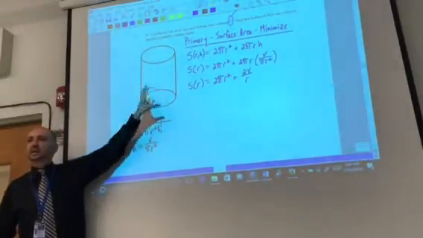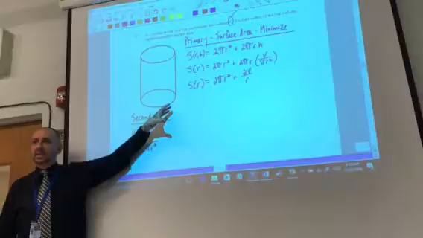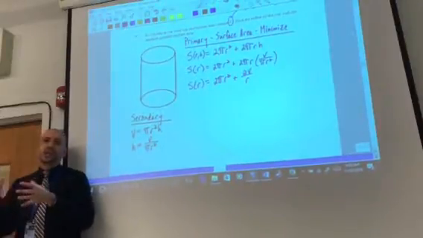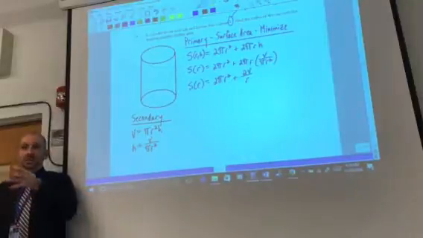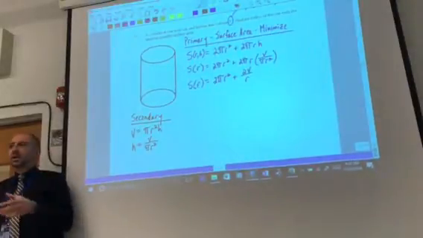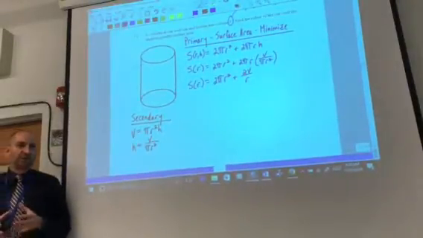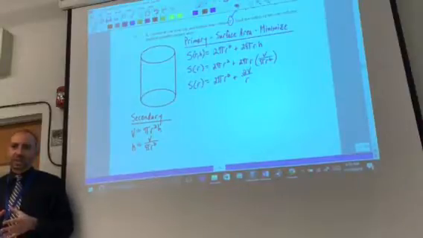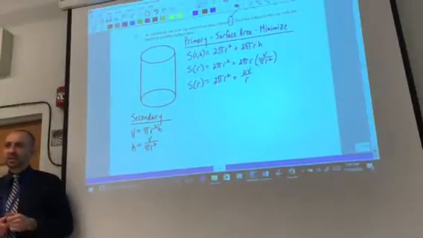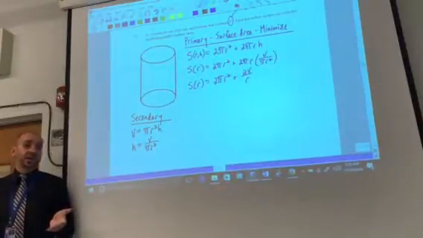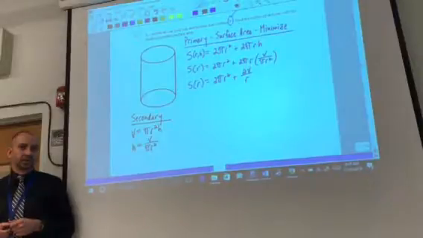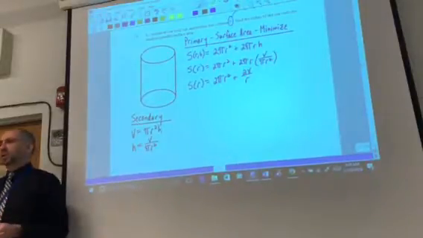Remember, this is something that we're looking to build in theory. You can think of this as a packaging engineer looking to design a can, so it uses the minimum amount of metal. Things that exist in the real world have to have positive dimensions. Otherwise, you can't build them. So r has to be greater than 0. If r is equal to 0, how much stuff can you put in your can? Nothing, and it's completely useless. You can't even make a can with a radius of 0. All right, so r has to be greater than 0.